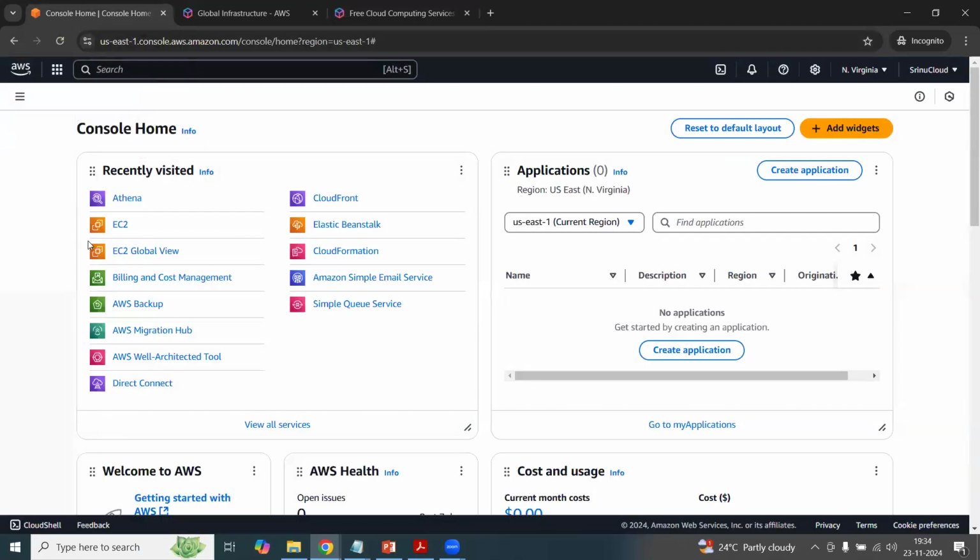How easily we are able to deploy, let's have a look. So the first important service which you are going to start today is EC2. Why am I going to start with EC2? Because for every application to work, I need a system. Once a system is there, an operating system must be there on top of it. Without an operating system, I cannot install any application.